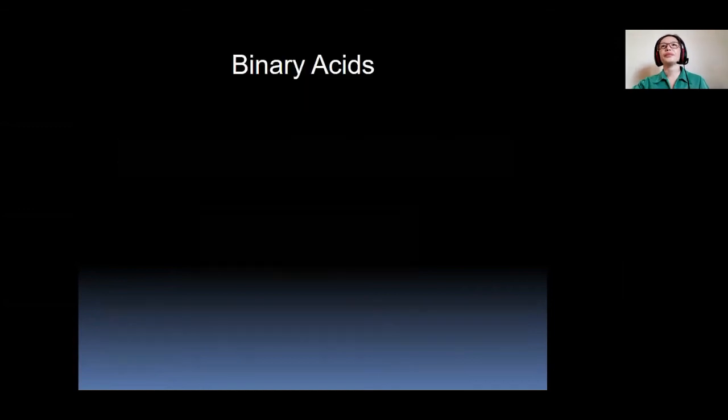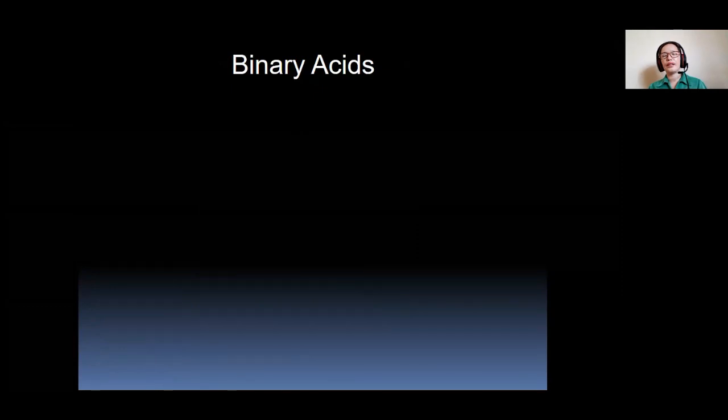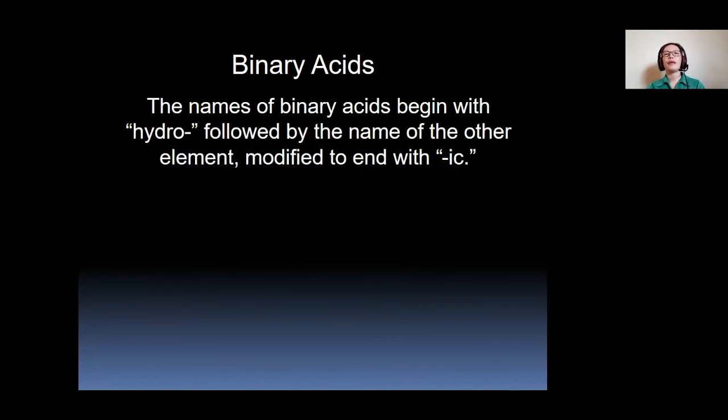Okay? So for acids, how to name acids? Acids are compounds with hydrogen ions or hydrogen in their chemical formula. There are actually two kinds of acid, binary and ternary. When we say binary, hydrogen and another element, a non-metallic element. For ternary, it's hydrogen and polyatomic ions. Okay? How are we going to name binary acid?